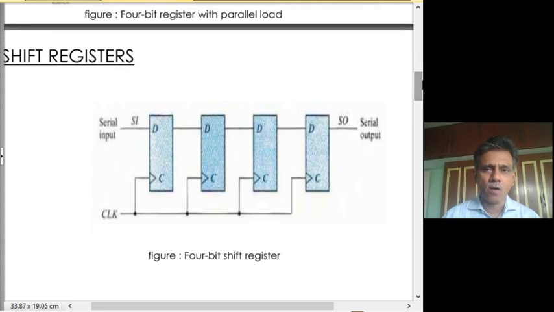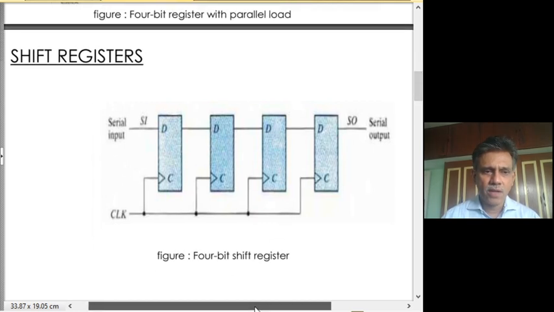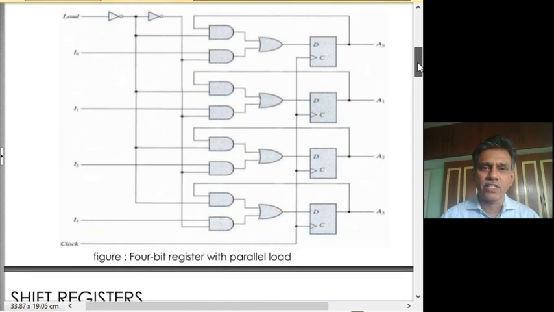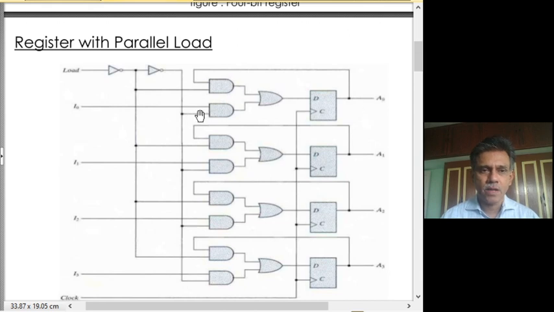Then we will talk about what are called shift registers. We saw that in the case of the parallel load registers, there will be external lines, 1 per flip-flop. If we have a 64-bit register, then 64 external lines have to come, and when a clock pulse comes, all those lines are sampled and those bits are stored. Similarly, there are as many output lines taken out. For example, here there are 4 input lines I0, I1, I2, I3 and 4 output lines A0, A1, A2, A3.